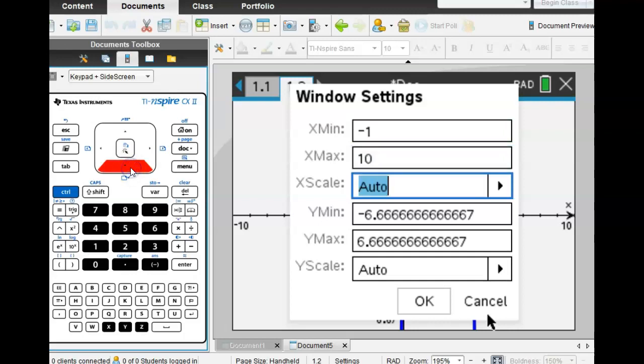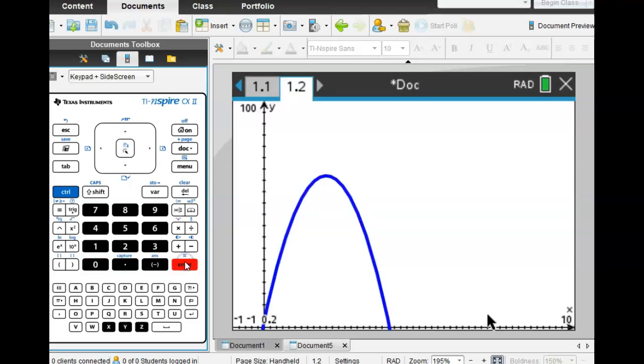So then let's go to Y. Same thing. I want to start at -1, even though I know I'm not going to actually use the negatives. The height is probably going to, well, I know the height goes more than 6 because it went off my graph, right? But we don't know how high, so let's just go with 100 and see what happens. Okay? And we'll just leave the other things auto. It doesn't matter because we're not going to count on the graph anyway. We all good with all that? Okay. So I'm going to hit enter.